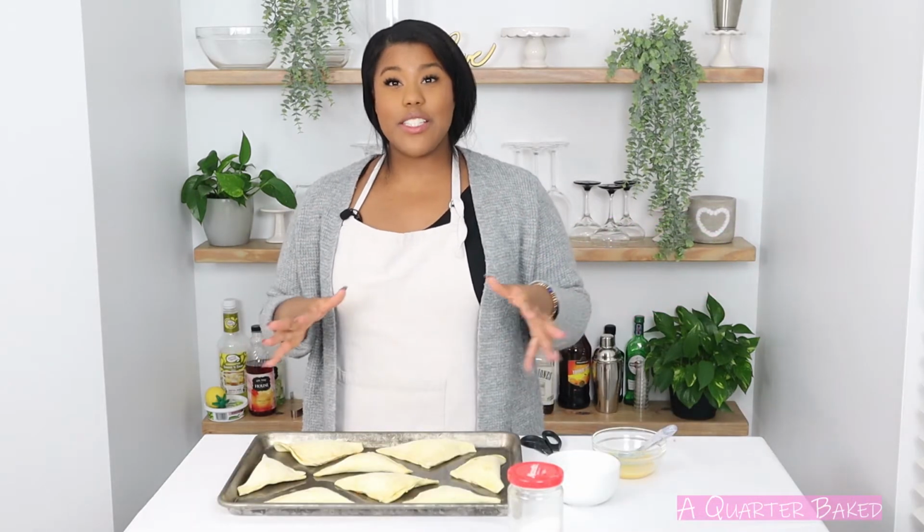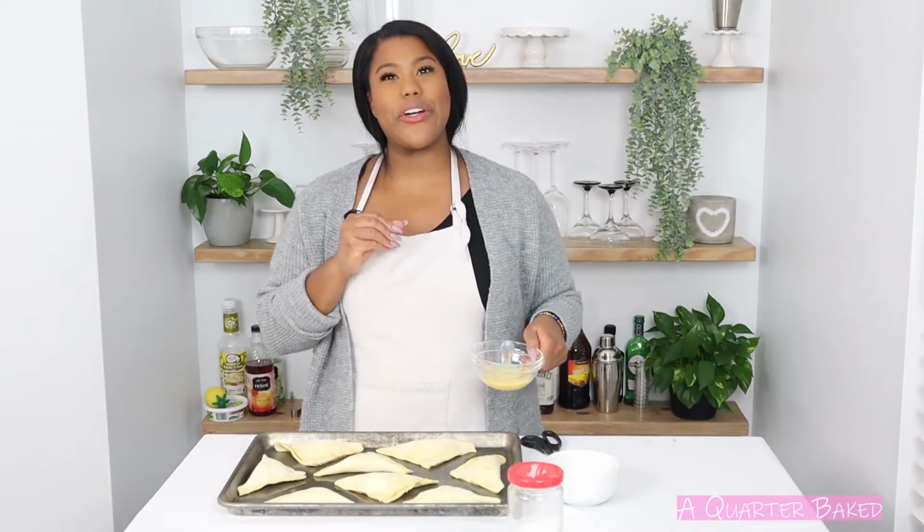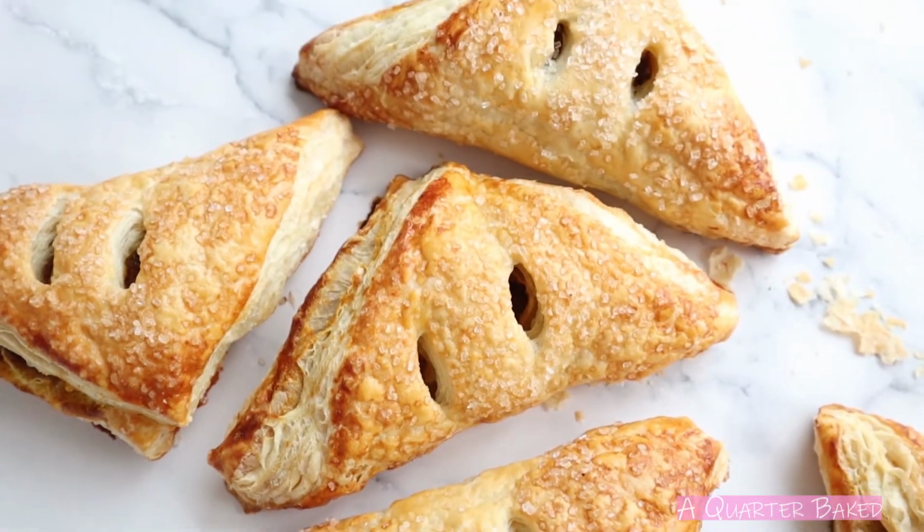Now that all of my turnovers are packed with filling, I'm going to brush them with some egg wash and then I'm going to sprinkle a little bit of sanding sugar on top for a nice crunch. My turnovers are out of the oven. I baked them at 350 degrees until they were golden brown.